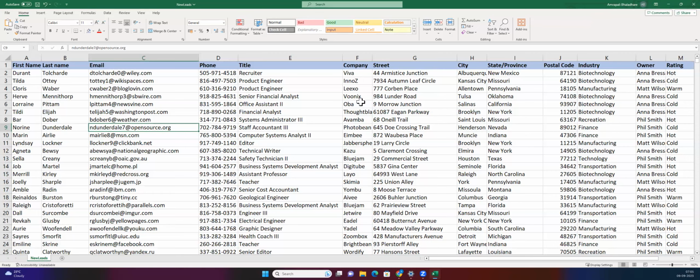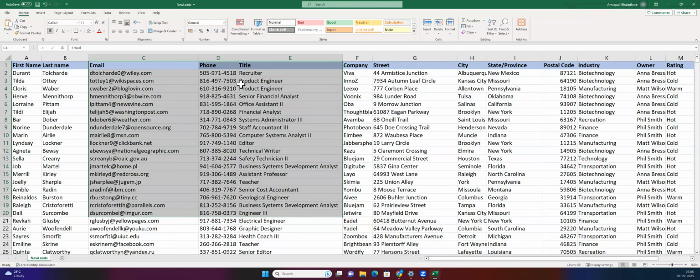We cannot hide any specific column. Let's say that these three columns are the data which we don't want the user to view. But we don't have that feature in a spreadsheet or Excel sheet. So we cannot achieve that using a spreadsheet.